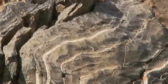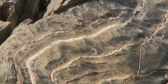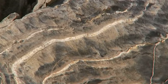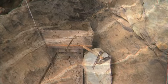Sometimes you'll run into 3 or 4 different strands of vein because the entire structure has been folded over. So when you drill at it from the side, you'll run into one vein, and sometimes you'll run into the other leg of that folded vein, and then sometimes that'll be squeezed out and it won't be there.